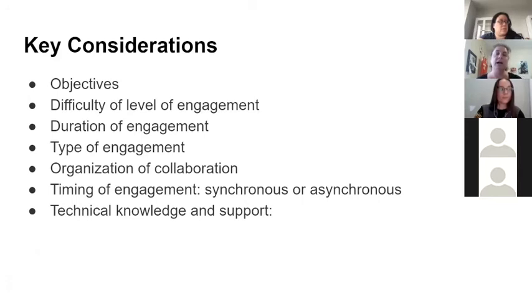Are we looking at an activity where we want students to be working together? Are we looking at a space in which we want the instructor and students to be connecting together? And what are the outcomes that we want students to be able to achieve as a result of that? When we look at the objectives and the outcomes, that can help us make some decisions around the type of tool that is going to best help ourselves and our students meet those needs.